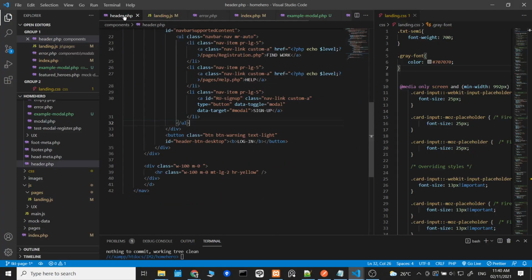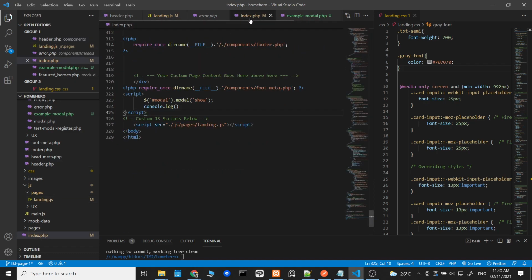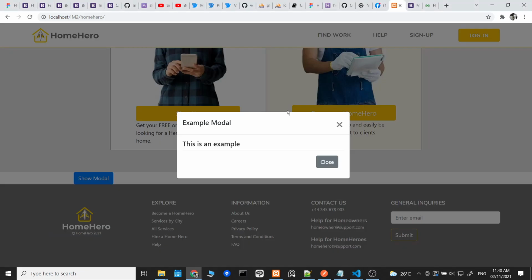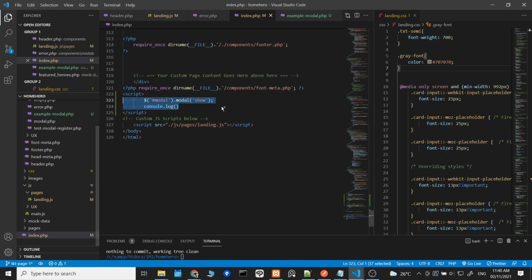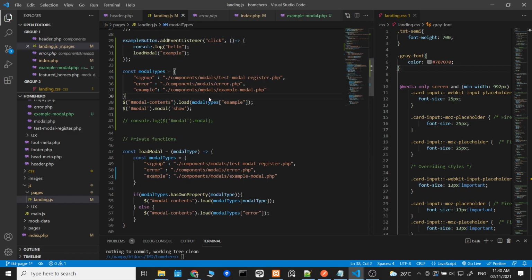But for this, since that happened, custom JS scripts. Okay, we need to put, yeah, it's correct. It's at the bottom. So here we could just copy this and then paste it in landing, because I don't recommend doing inline scripts.